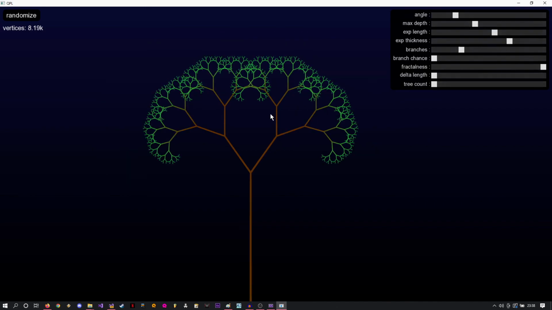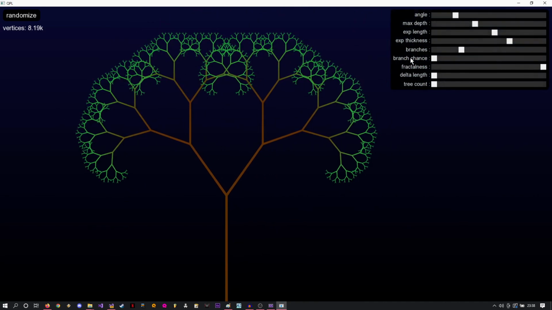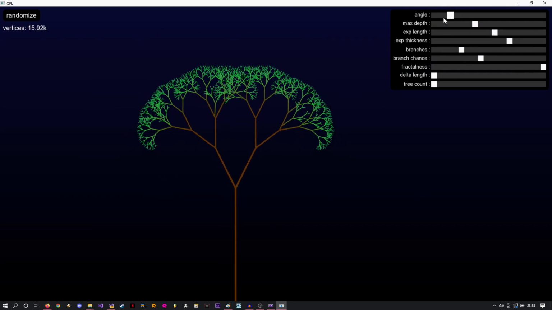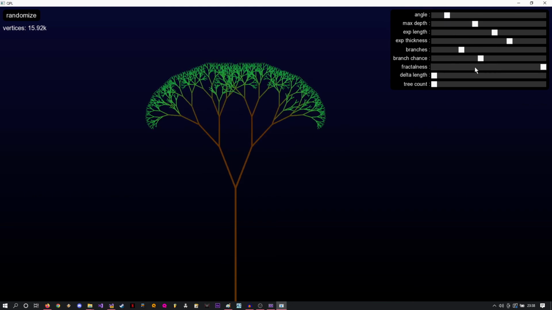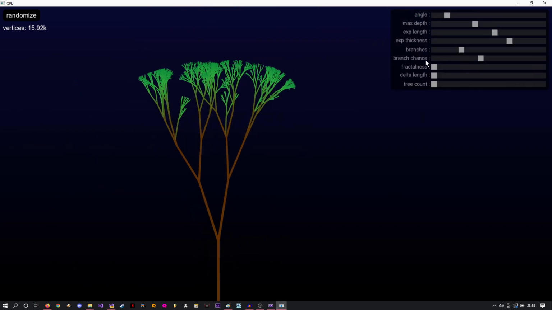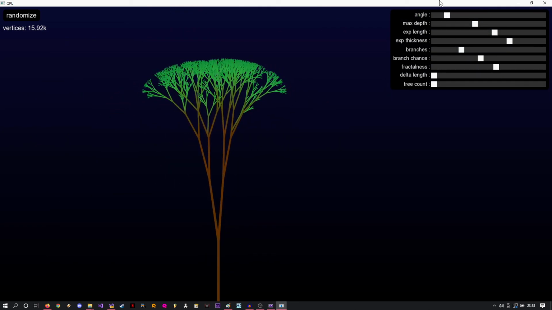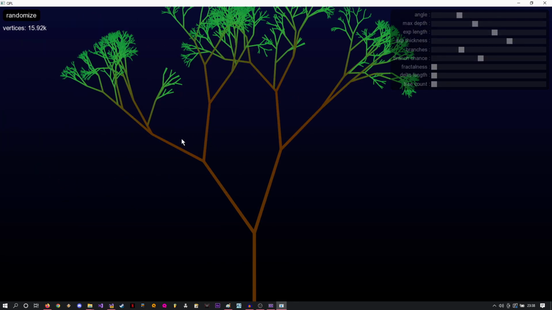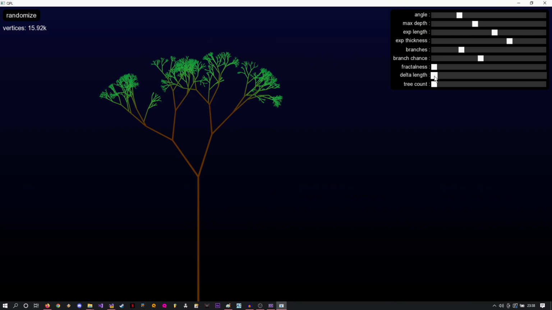Yeah, and then to make the tree look maybe more natural, I thought about adding some branches, so we get some more branching going on. Can look nice. And then I also played with the idea of randomizing the angle, so I can switch between these values here, so we get some more natural looking things.